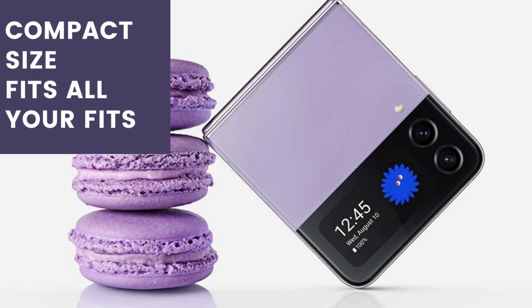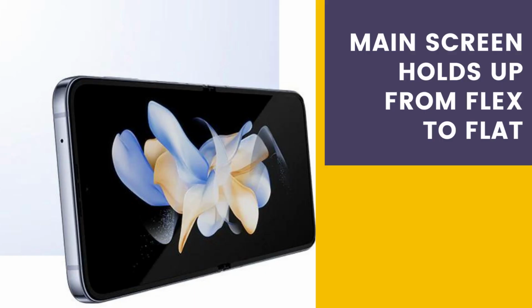The era of planning looks around your phone is over. Small but mighty when folded, Galaxy Z Flip 4 is a compact full-size smartphone, and just the right size to slip in a pocket when it's time to slay. Main screen holds up from flex to flat. The 6.7 inch display unfolds a beautiful view thanks to ultra-thin glass. Advanced durability makes it stronger than ever, staying tough through more than 200,000 folds.